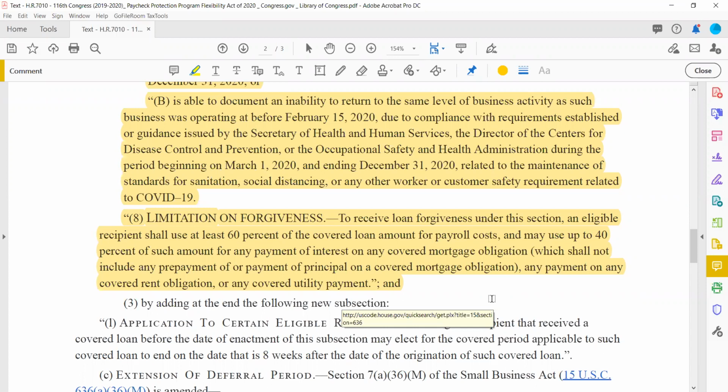Well, yeah, a couple. Read it the way you just said: to receive loan forgiveness, an eligible recipient shall use at least... Shall is important because down the road they say may use up to 40%. So there feels like a distinction there, right? Keep in mind it was 75%. So now they've given you 15 points and said you don't have to spend 75%, and we're going to give you a longer time to do it. However, you shall use at least 60%, or you may not have forgiveness.